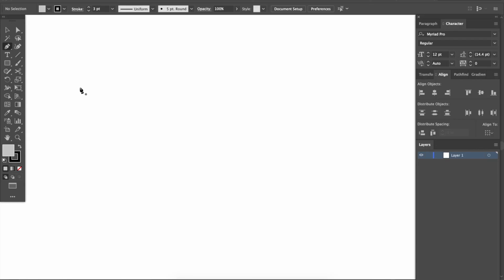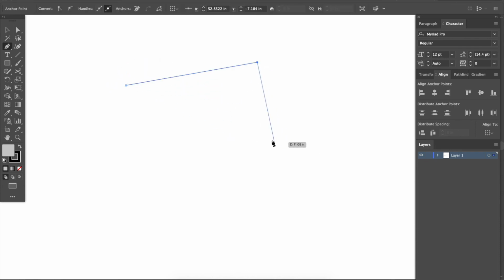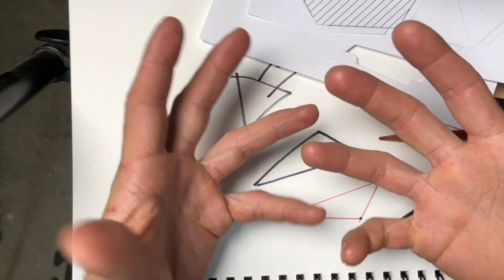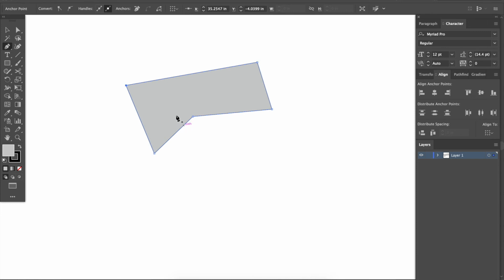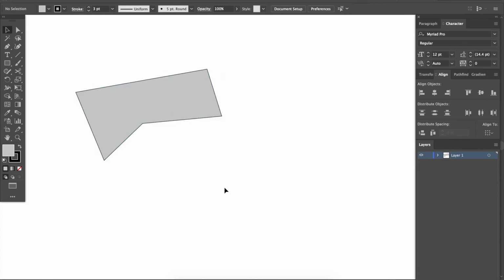To do that, grab the pen tool, keyboard shortcut P, and click once in your design, and now this line that automatically emanates from that point isn't really drawing anything yet. I'm going to click again, and that drops another corner on my polygon, and each click drops another edge to that polygon. If I come back all the way to my first anchor point, you notice that my pen tool gets a little small circle next to it. Think of that circle as a complete sign, like I want my shape to be completed. So right next to that design, click that circle to join the final edges together. Now I have a completed or joined shape.